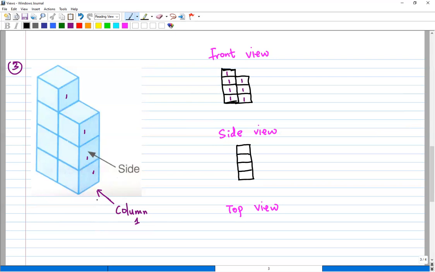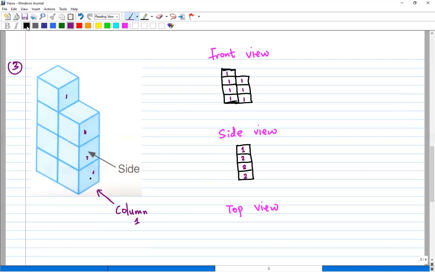Okay, now you see that level 1 has got 2 cubes. There is this one and another one behind. So that's why we have to write 2. Level 2, we also have two cubes, this one and another one behind. Level 3, also two cubes, this one and another one behind. And the final level only has got one cube. So we will write 1, you see? So that is the side view.